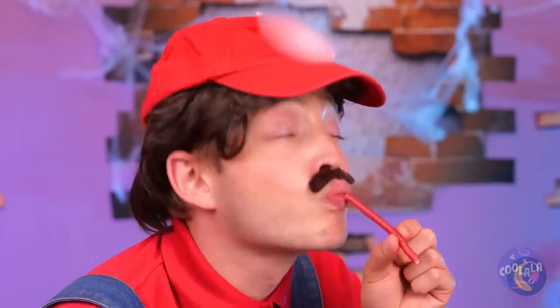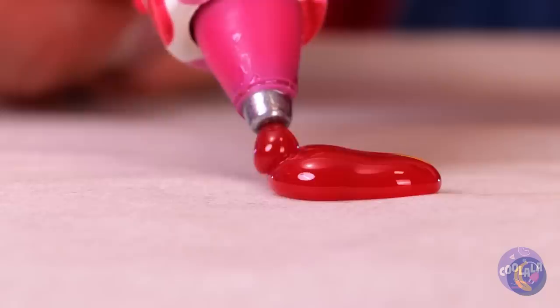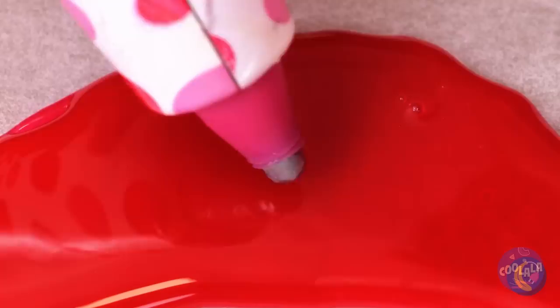Licorice is so sweet and useful too. Heat it up and you can write with it. Or draw up a familiar face. Add a stick and it's a lollipop. Unless, of course, you'd prefer a pair of cake toppers. This is why I drink straight from the bottle.